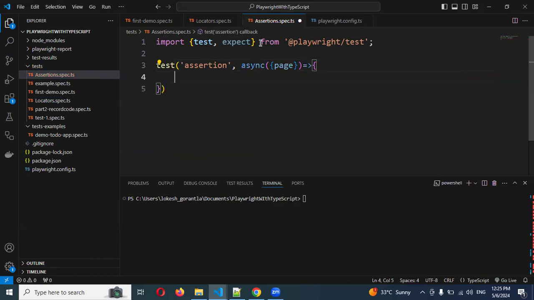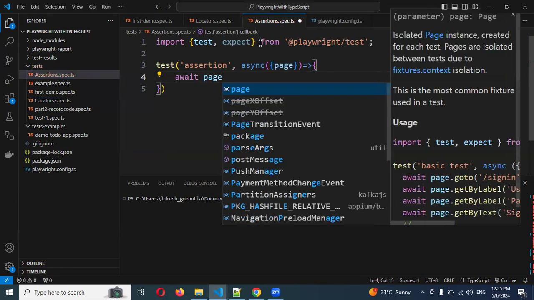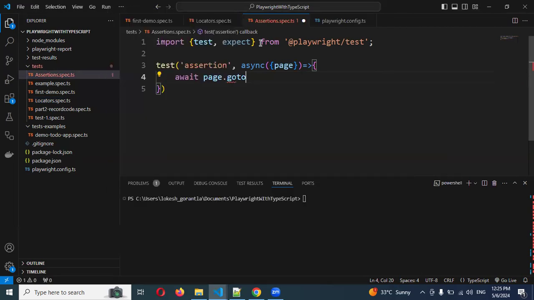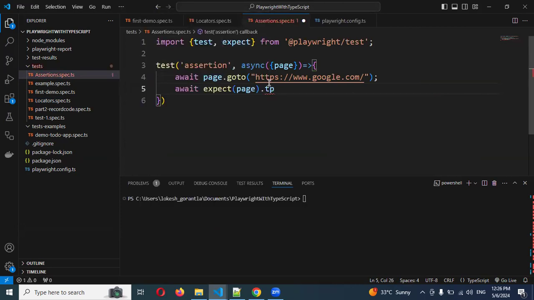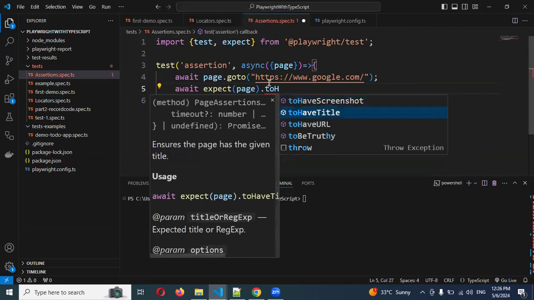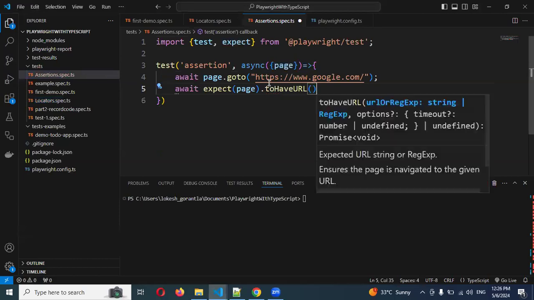Now our function is ready. Now await, and I'm going to use page.goto. In this goto I'm going to specify my URL. Now I want to do an expect. Await expect, what I'm going to expect from the page: I'm going to take toHaveURL.